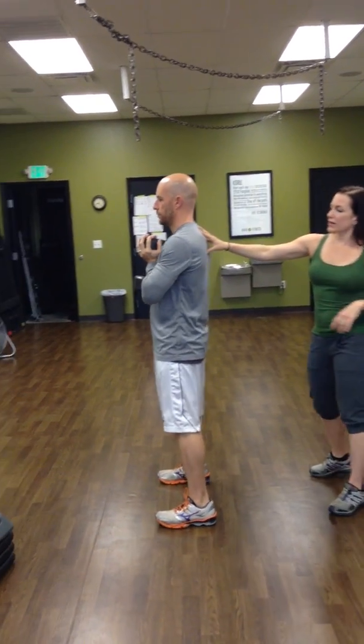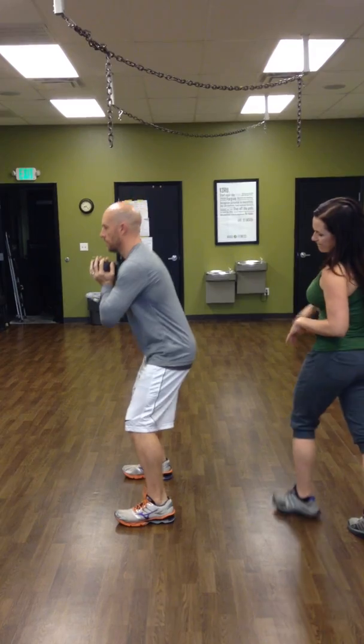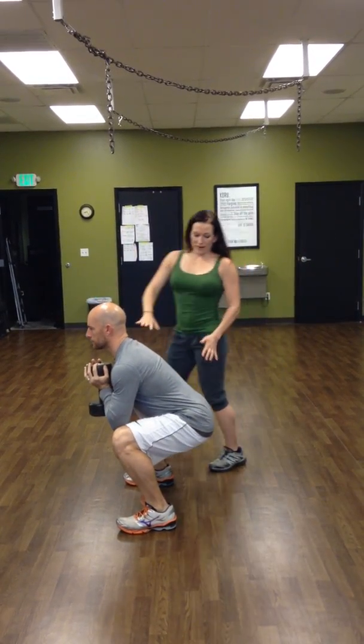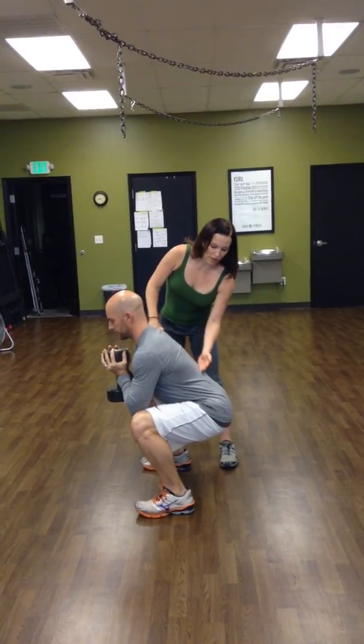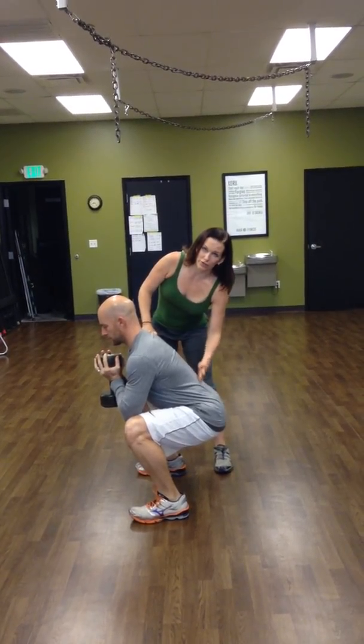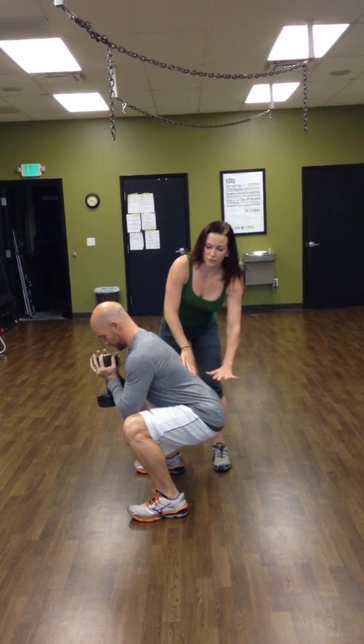All right, so right here, Mark's going to start to drop down into a goblet squat. I want you to notice right here he has a really straight back with a natural curvature of the spine. So you should have some lordosis. Your bottom should stick out just a little bit.